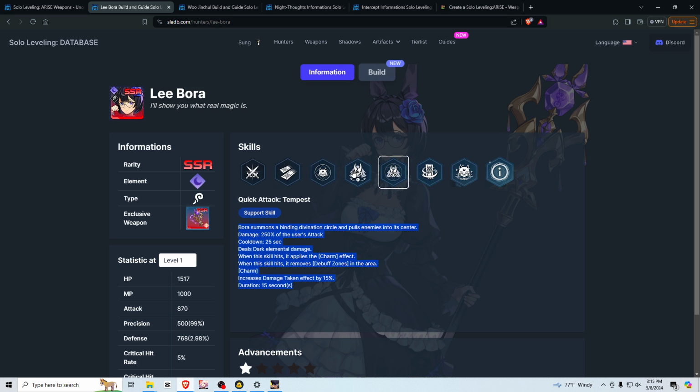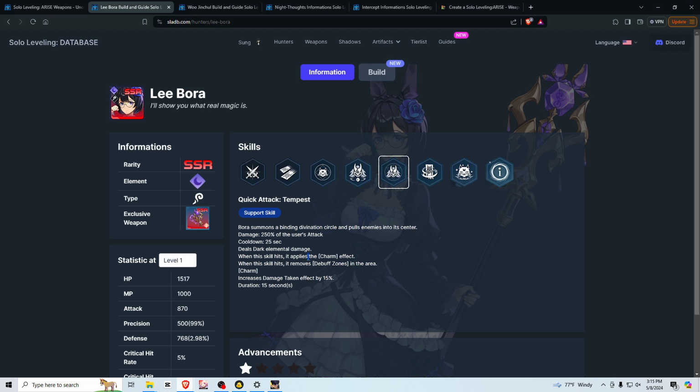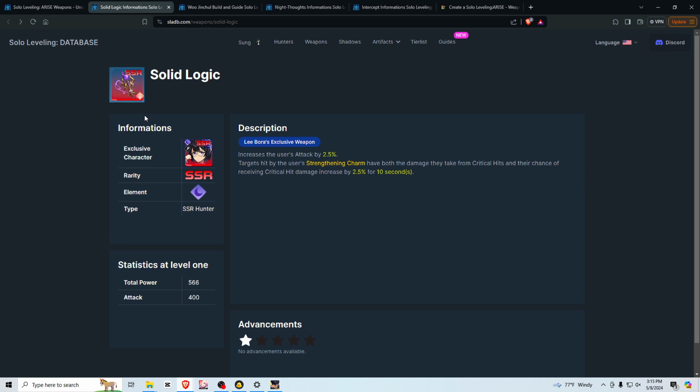Where the hell is the charm? Oh, it's somewhere else. I can't tell on the website. There's a charm here, but that's the support skill, so that doesn't matter. Charm here on the QTE. Okay. Let me go back to that one more time.